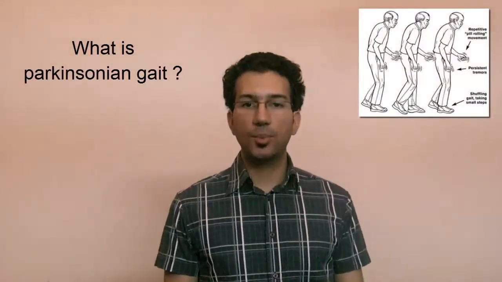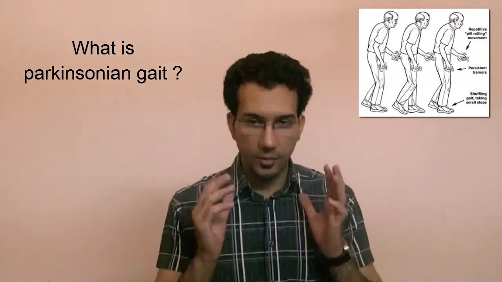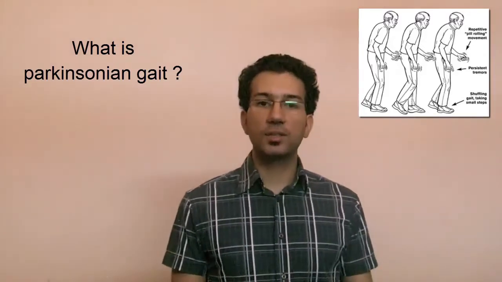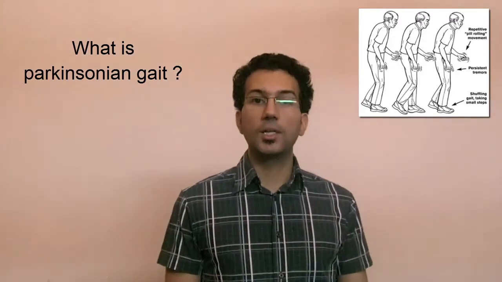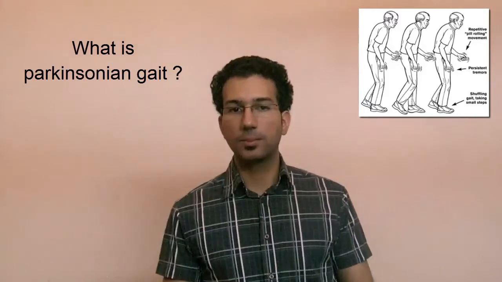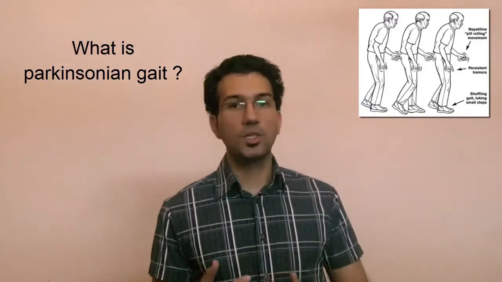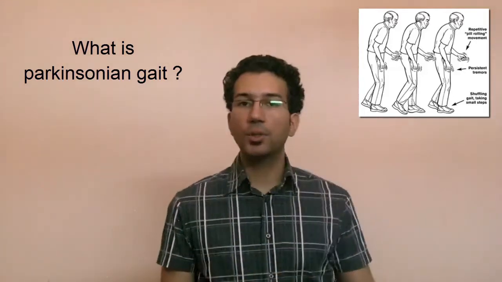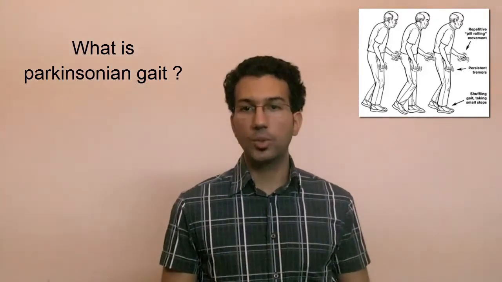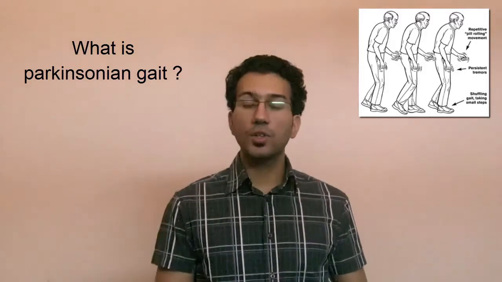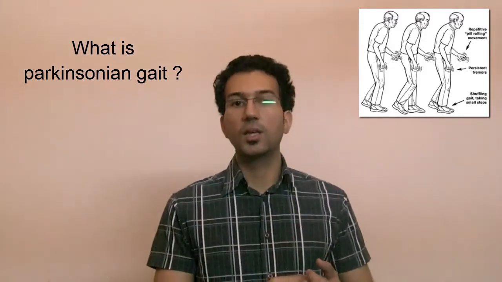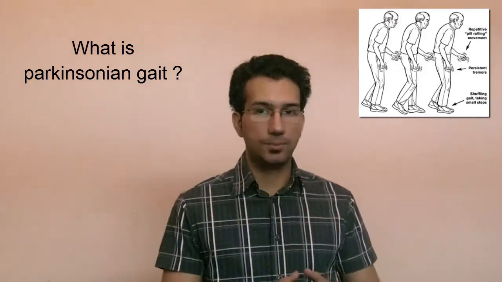What is Parkinsonian gait? First, the posture is stooped, with the head and neck forward and hips and knees slightly flexed. Arms are flexed at elbows and wrists. Initiation of walking may be delayed. The steps are short and shuffling. There is loss of arm swing, rapid, short, stepped hurrying, which is the festinating gait. The cause of the Parkinsonian gait is Parkinson's disease, a defect in the basal ganglia.